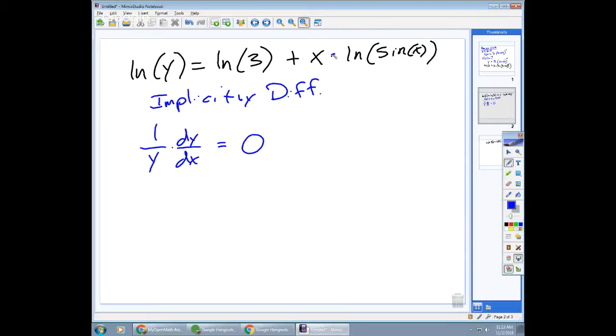Over here, I have to apply the product rule and the chain rule to do that one. So that one's a little funky. So I'm going to take the derivative of x first, which is 1, leave the other function alone. Then I leave the x alone, adding it on, and take the derivative of the natural log of the sine. What's the outer function there? The natural log, so it'd be 1 over sine x. And then I have to multiply by the derivative of the sine x, which is cosine of x.